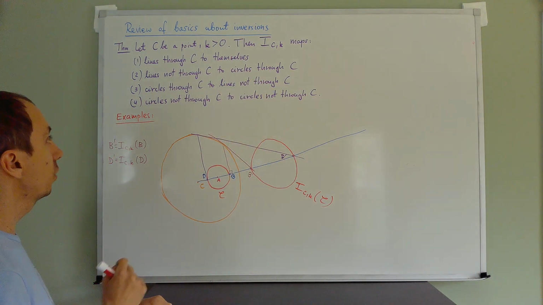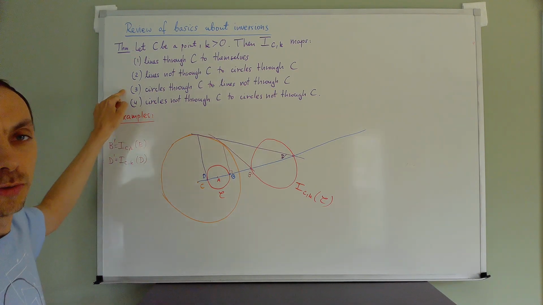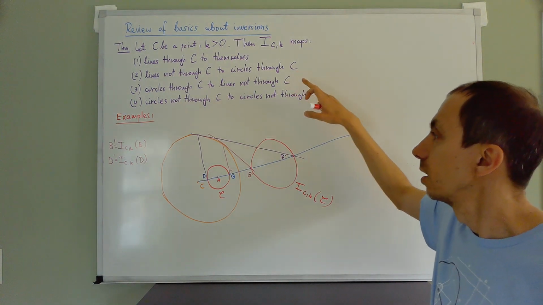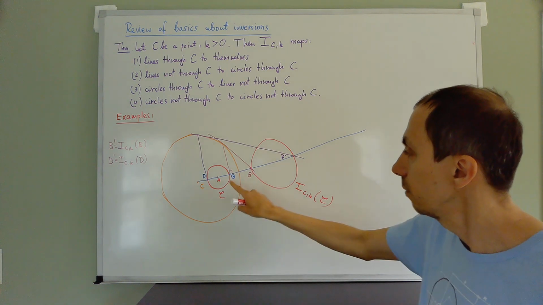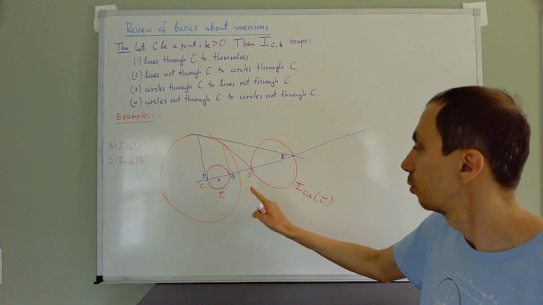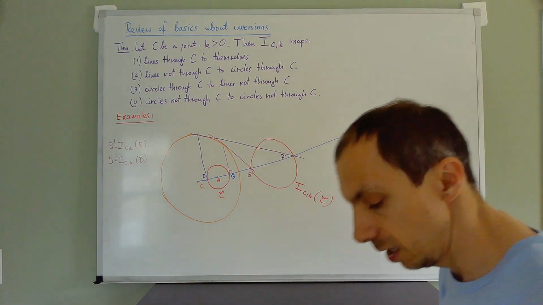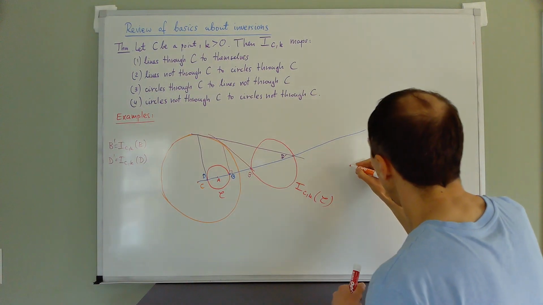And that's not so surprising, because then we're actually in part 3, right? We have that circles that go through C are mapped to lines that are not through C. And in fact, once D becomes equal to C, the circle will be mapped to a line that goes through B prime. Okay, let's just again draw a little bit of an animation here, how this would look.